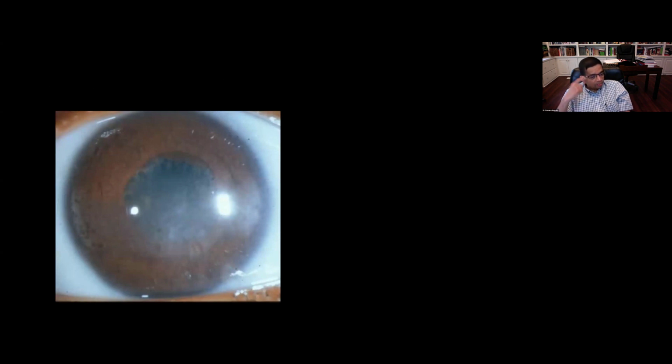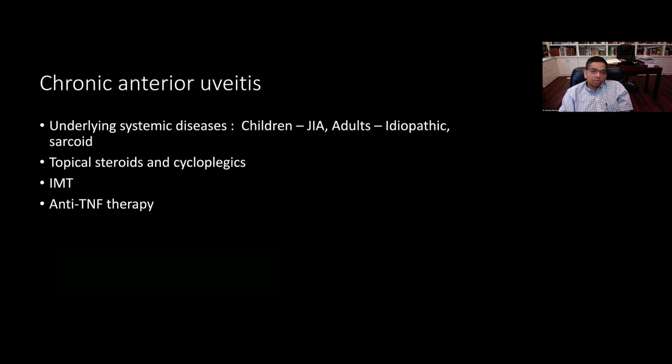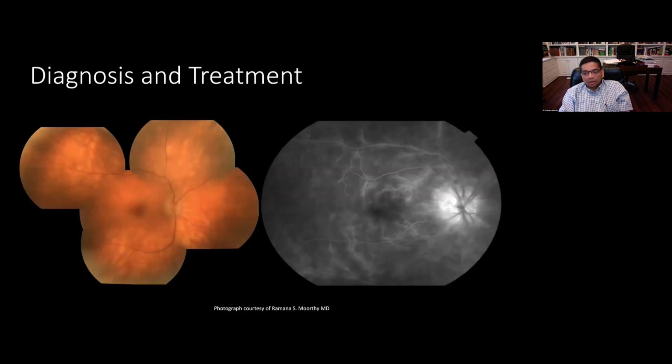This is a patient who presented like this with poor vision in both eyes, and she was 5 years old. This is a tragic case. This is a patient who had calcific band keratopathy, chronic posterior synechia. She also had some mild joint pains in her knee and ankle. So she has chronic anterior uveitis associated with juvenile idiopathic arthritis. She was ANA positive and also had poly or oligoarticular disease. We've ruled out infectious causes, and the patient was started on topical steroids and cycloplegics, but rapidly was started on immunosuppressive therapy with methotrexate and TNF-alpha inhibitors.